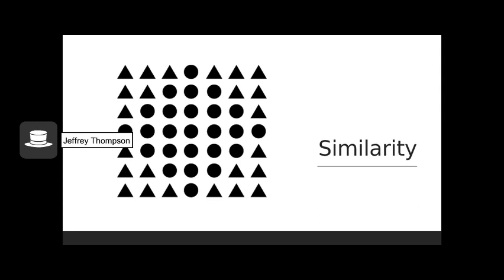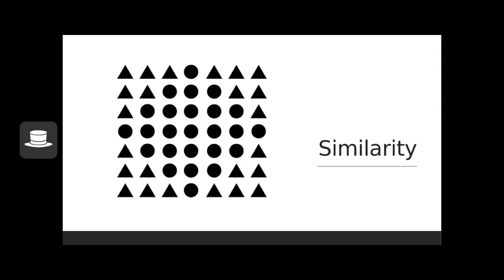So what do we see here? What you will probably say is that there are a whole bunch of triangles on the outside and they make a square, and then on the inside there is a diamond, right, made out of circles. Now you could say that there's one row with three triangles, one circle, three triangles, and another row with two triangles, three circles, two triangles, then a third row with one triangle, five circles, one triangle. But most people don't see it that way.